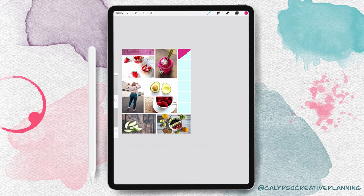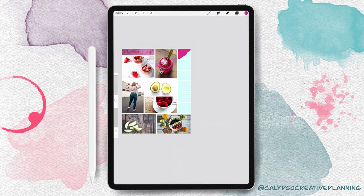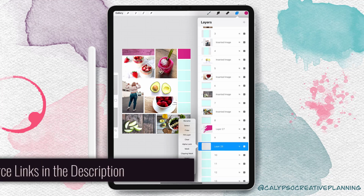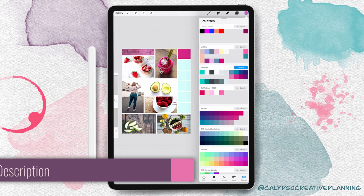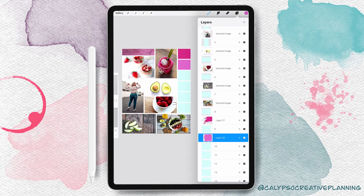And I'm using the monoline brush, but I'm going to click it and turn down the streamlining so it's not as smooth and I can just fill it in a little quicker. So see, now it's a fun little patch of color that matches the color scheme, and I'm going to do this for the rest of these. You can also select the layer and tell it to fill the color in that same little pop-out box that you get. But I'm doing this because I want to use this brush. I have a few different texture brushes I could use, but I'm just using a simple monoline brush.